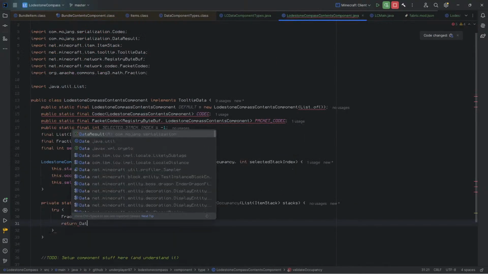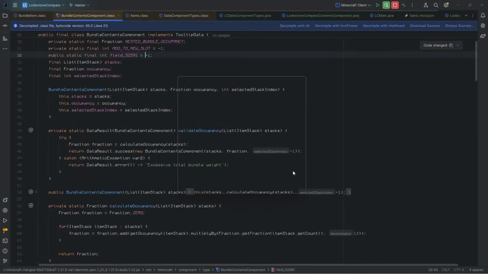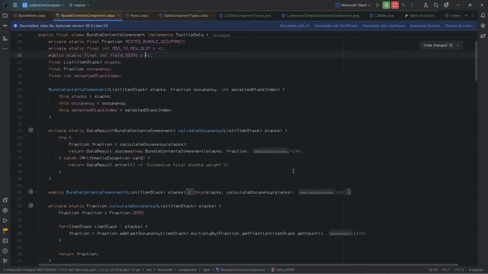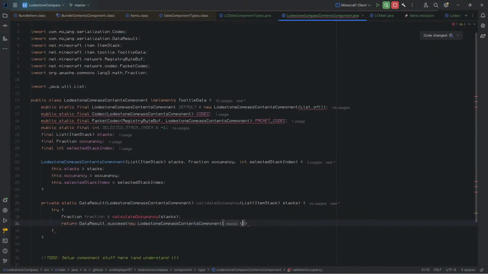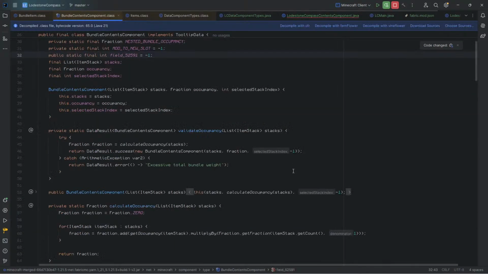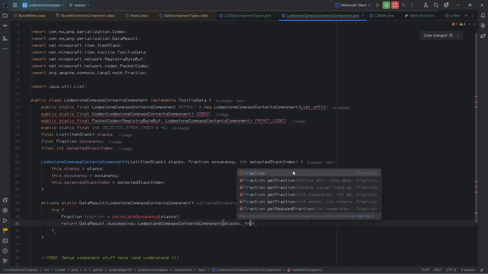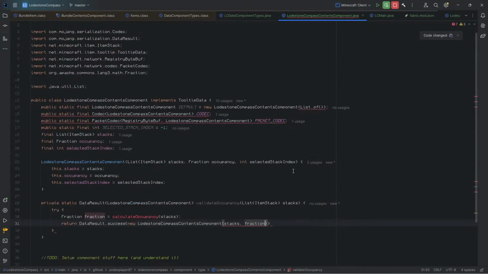Then it's going to return data result of success of a new lodestone compass contents component: stacks, fraction, and selected index.